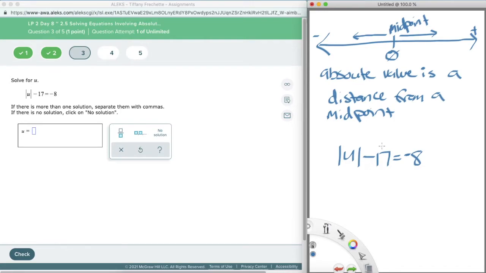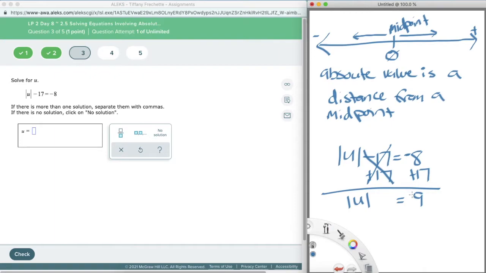So I want to take this -17. I don't want anything on the same side as that absolute value. I don't want to be adding something on the outside, subtracting. I don't want to see a multiplication in front of here. I don't want to see division below. Anything that's happening to the absolute value needs to be moved over to the other side. So plus 17, because that's how I'm going to undo that. Now I have the absolute value of u equals 17 minus 17 cancels. And now I have -8, +17. I'm going to subtract. And it'll get me 9. And since I have more positives and less negatives, it's going to be a +9.